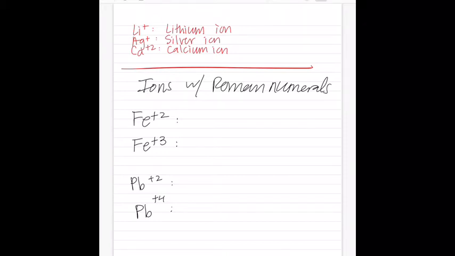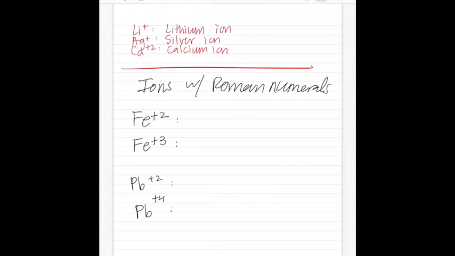So if you're using this periodic table on an exam, which you'll be allowed to use, the one that you've highlighted, when you look to see what the charge is and you see iron highlighted, that should be automatically saying, oh, I need a Roman numeral. So that helps you remember, because even I make the mistake and forget to put a Roman numeral. If you need a Roman numeral and you don't put it down, technically the answer is incorrect. You've got to have the Roman numerals.